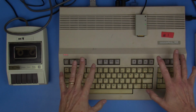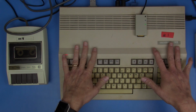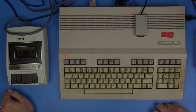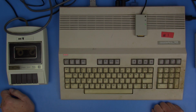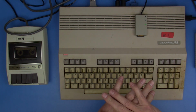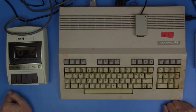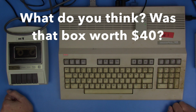Well, I'm pretty happy. The first computer that I've checked on my $40 bin of Commodore computers seems to be working. The next thing that we need to do with this system now is to clean it up. It is disgusting. There is stuff on here that I don't want to know what it is. I'll be sterilizing my hands, my workbench, and this machine before we do much more with it. But successful, yes. And worth the $40, it certainly is to me.